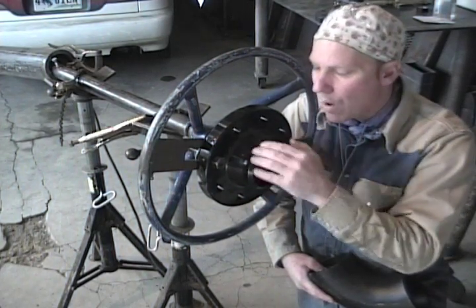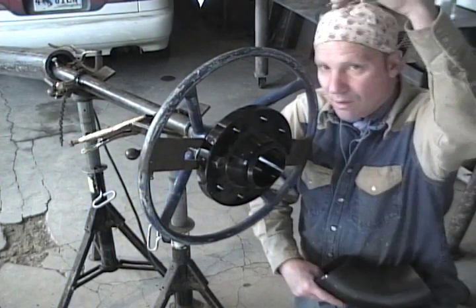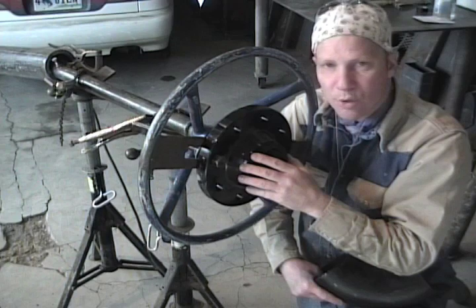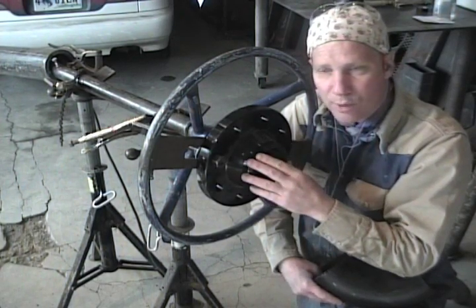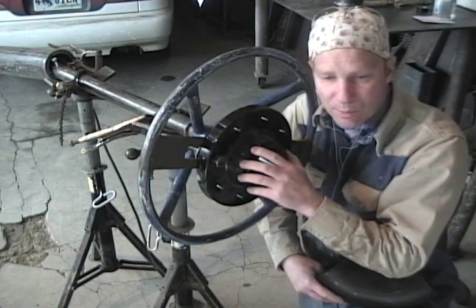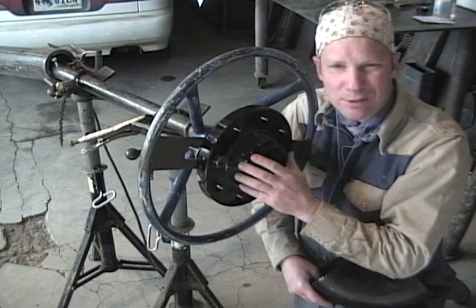Then I'm going to turn the camera on the weld itself so you can see it. Today I'm going to try filming the weld from the top so you can actually see as I go down. I'm going to be doing all downhill welding today — that's about all we do where I live in Wyoming in the oil field. For an uphill welder it takes a little getting used to.